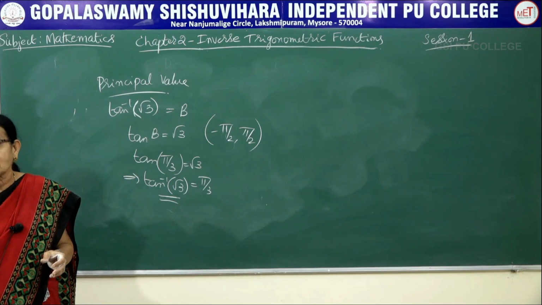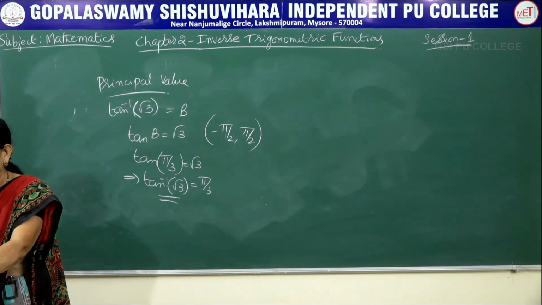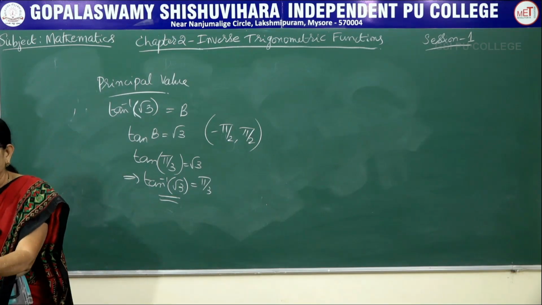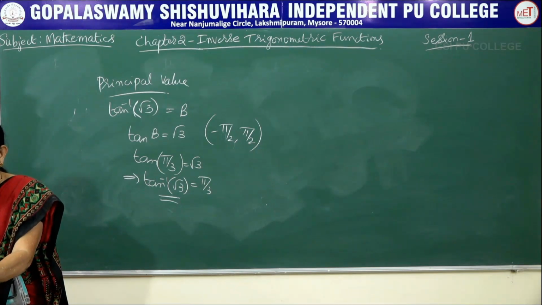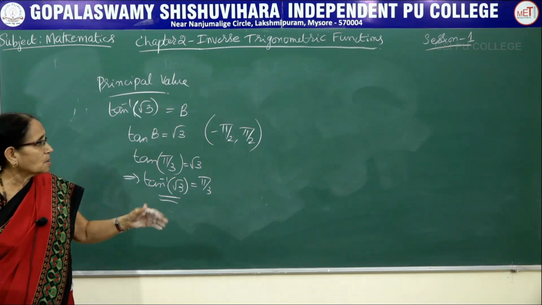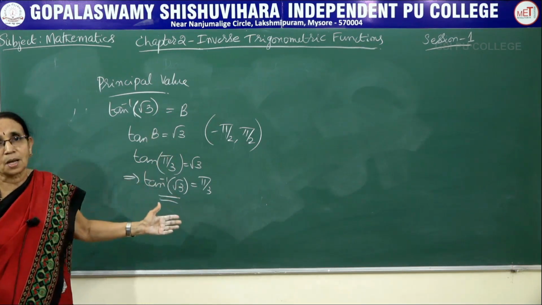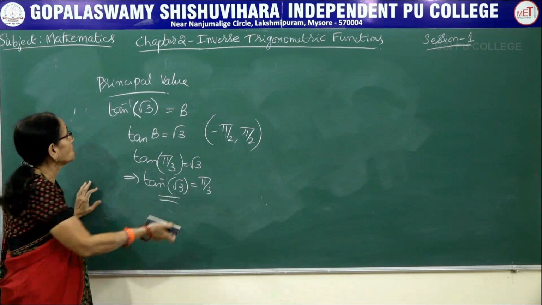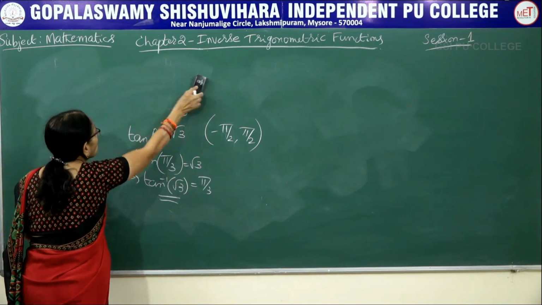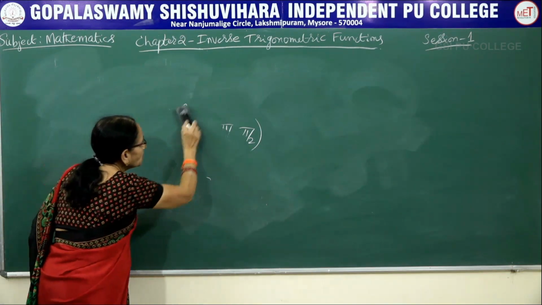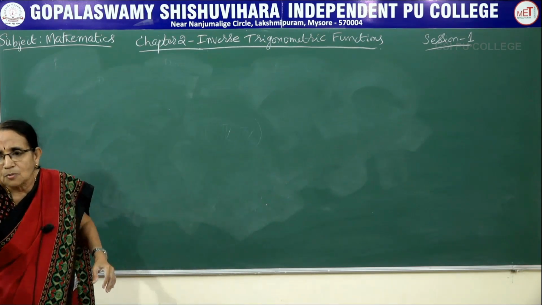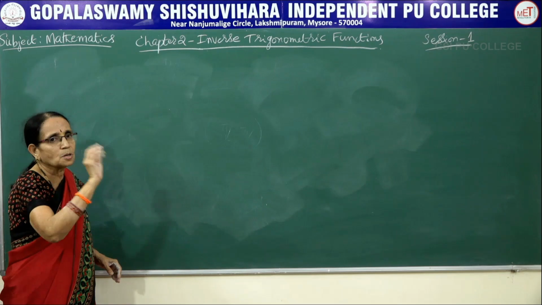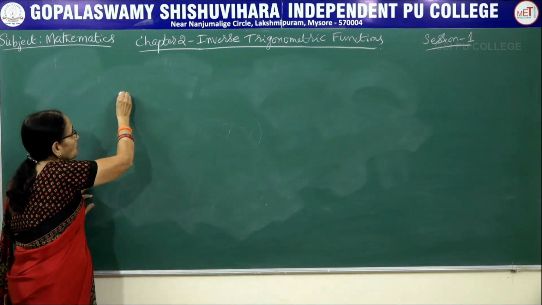I told you these are the types of problems you can expect for a 1 mark question where we find the principal value of the function. I told you this is how the calculation takes place, but we need not show all this. So, let me work out some more problems where we find the principal values of the given functions. First, let me find the principal value. That's how the question would be.